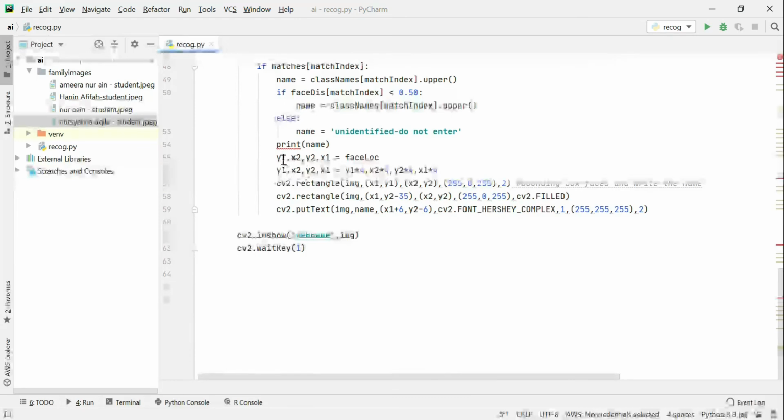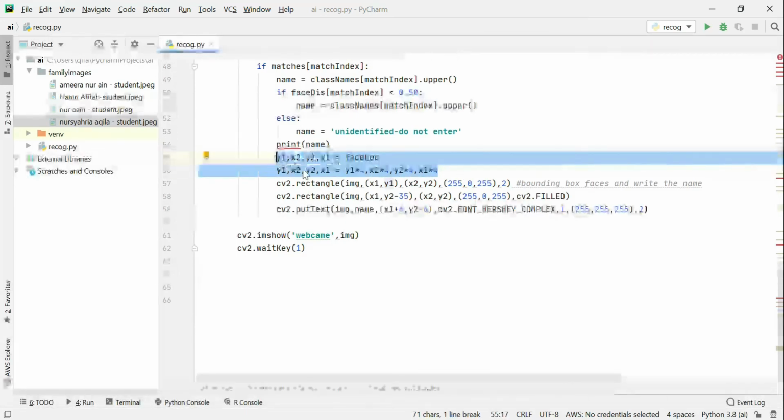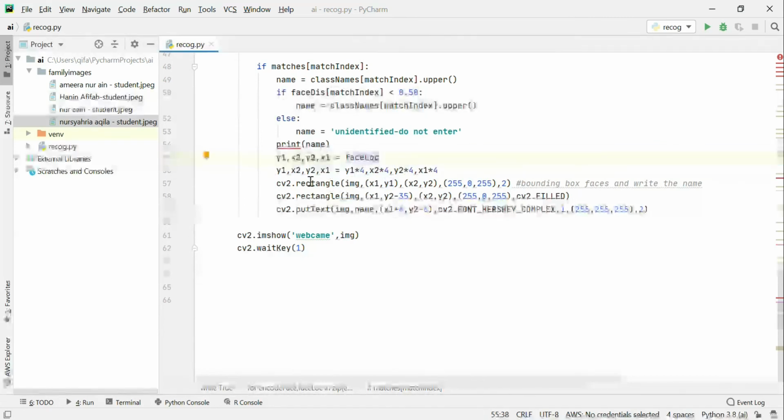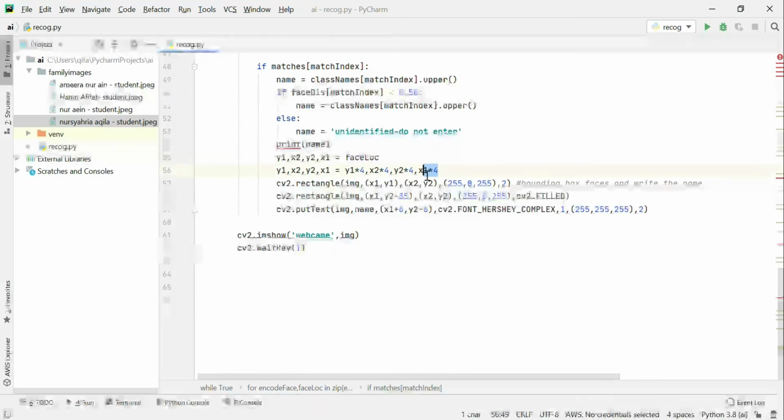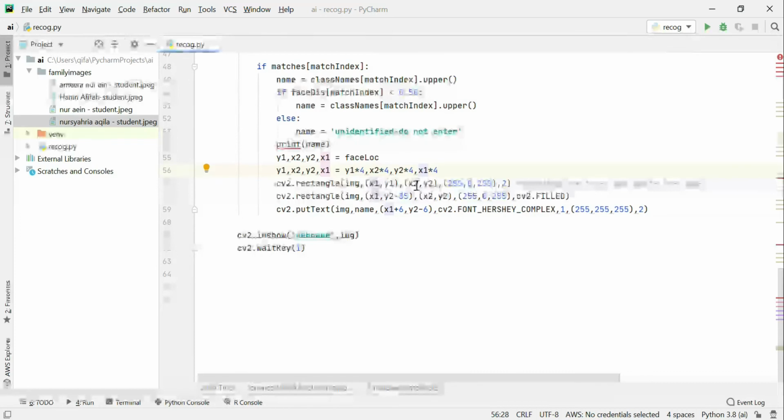So we print the name, and y1, x2, y2, x1 equals faceLoc, which is the face location. And then y1, x2, y2, x1 equals y1 times 4, where this times 4 is because we want it to match the picture's face size, so we multiply it by 4 to make it bigger.